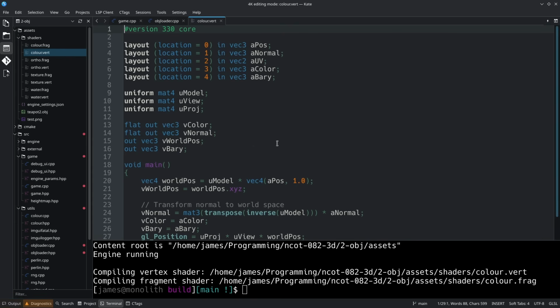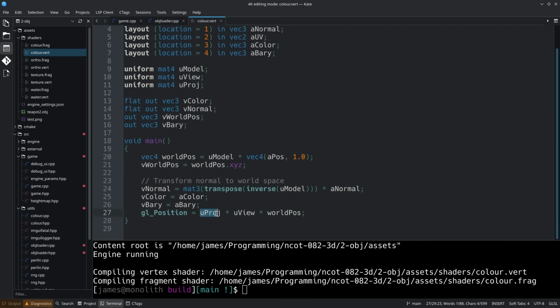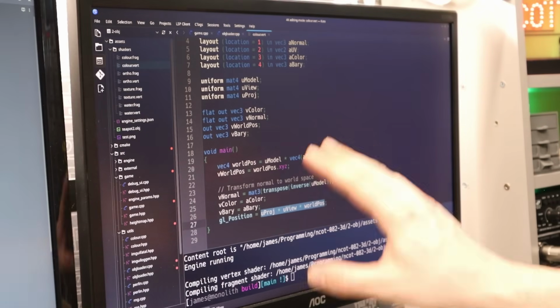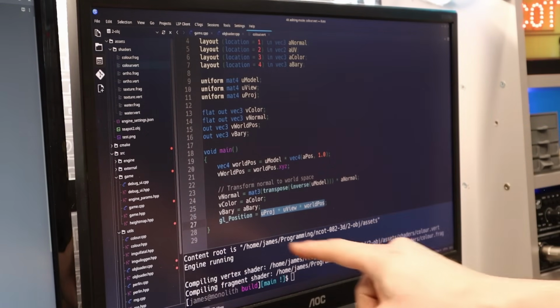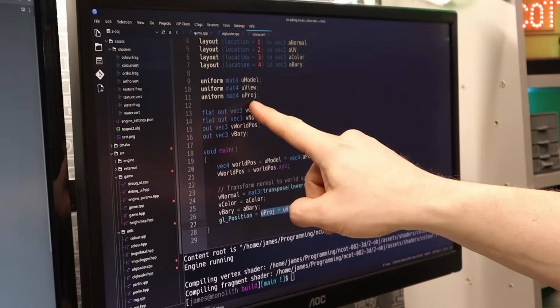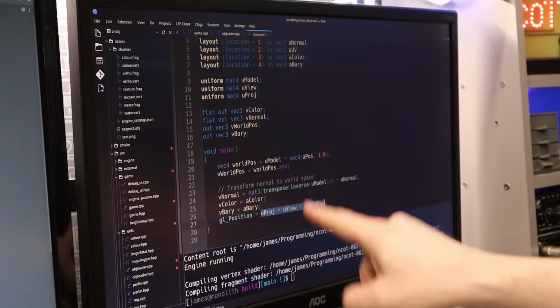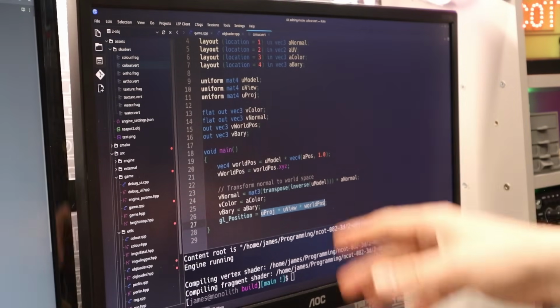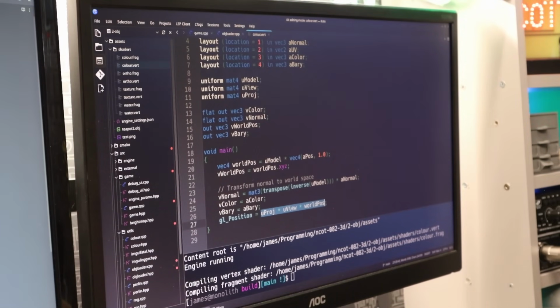If we go back into the shader, you can see that the shader itself is doing the matrix multiplications. It occurred to me that this is what you're probably supposed to do. You're probably supposed to make the GPU multiply the projection, the view, and the world position matrices together by itself. I've seen in other OpenGL programming tutorials that you do this on the CPU and send it in as a uniform. But that seems a bit weird. You may as well just make the card do it, because the card is designed to literally do these multiplications.